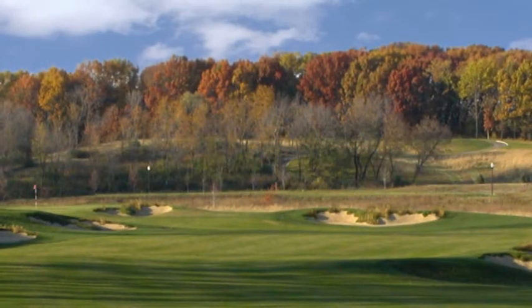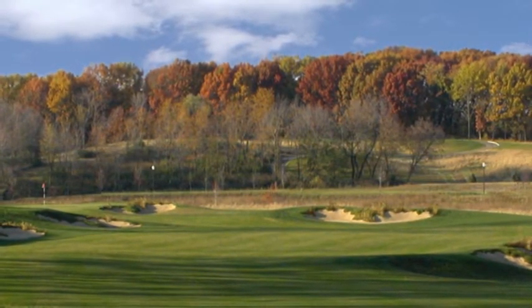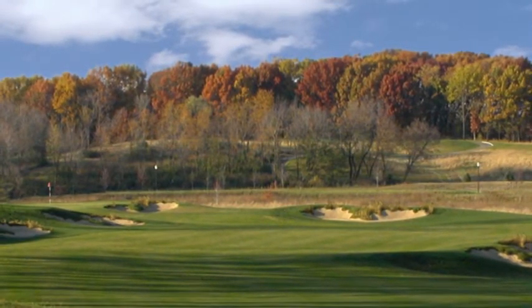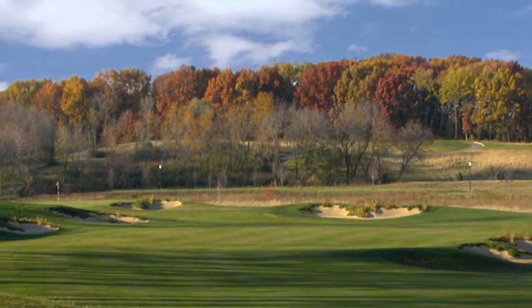It's great to hear that the city's committed to this kind of an excellent vision, and you know, the final goal and objective that you mentioned earlier was to design a course that fit the site. What does that mean, and how do you accomplish getting a course to fit a certain site?